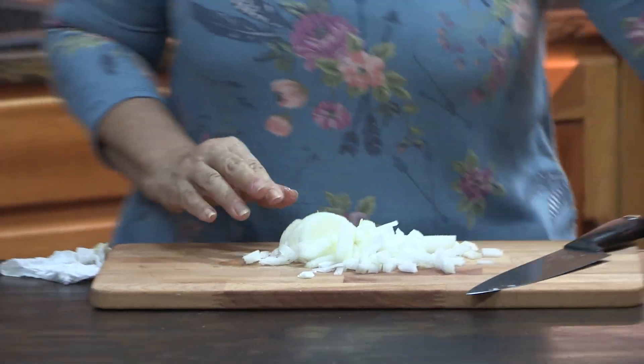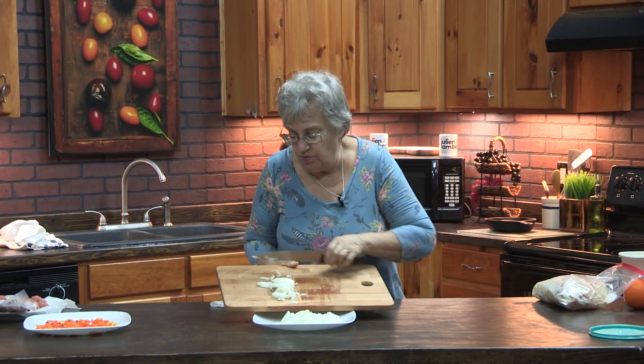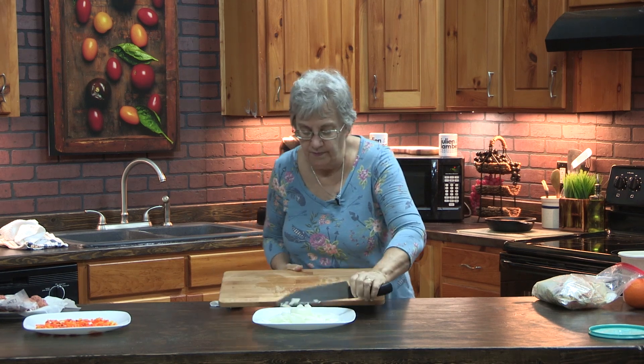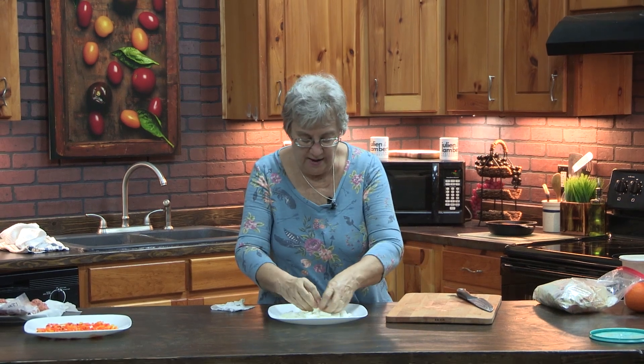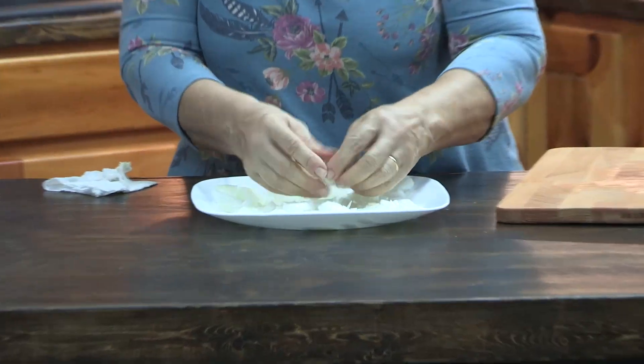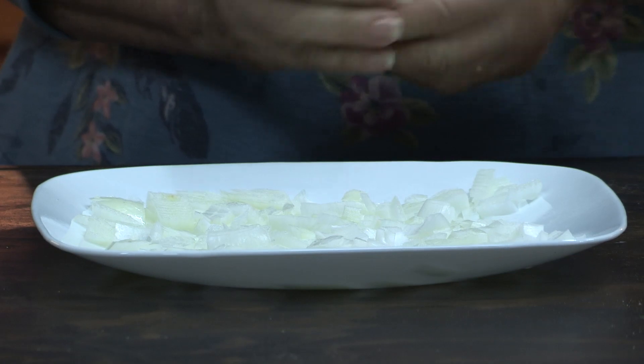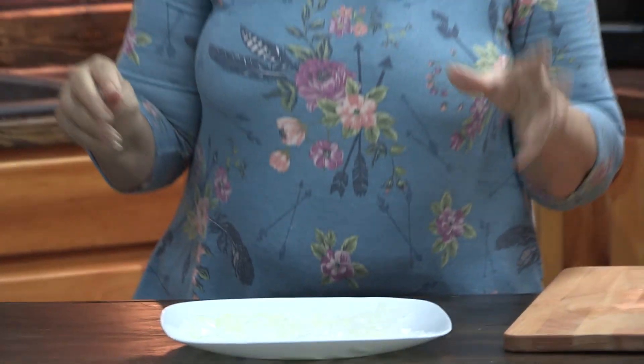I'll set this on the plate to flash freeze. One of the things you want to remember when flash freezing is that you want to dry your produce a little bit first. I'm going to spread it out and just take a paper towel and dab it a little bit. This helps your vegetables not stick together when frozen. When you put them in the ziploc bag they'll be loose and you can measure them out accurately — perfect for soups, stews, meatloafs, anything you cook. You will not want to put these in a fresh salad like potato salad or macaroni salad.